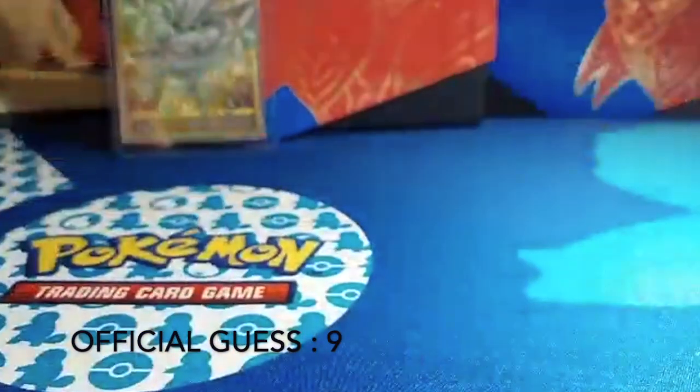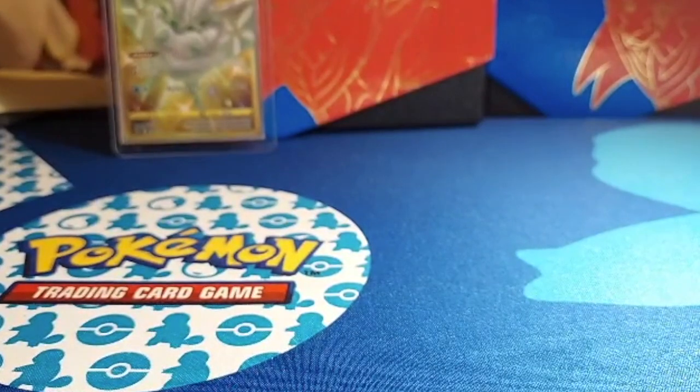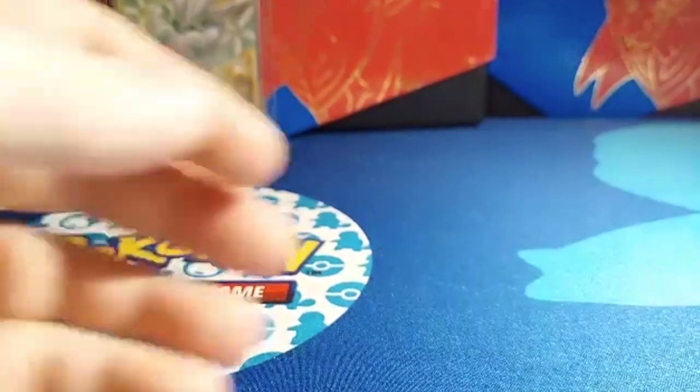I don't know how CGC grades their cards, because that's what I'm going to. I'm going to CGC. I'm not going to Beckett. I'm not going to PSA, because they're way too expensive. They're just more complicated and more expensive than CGC.